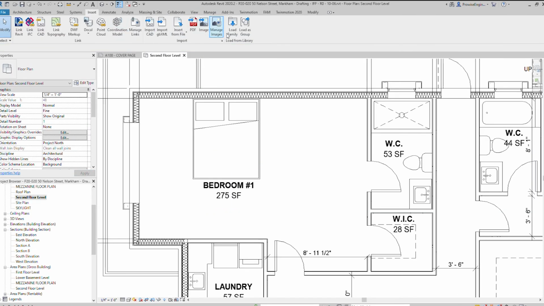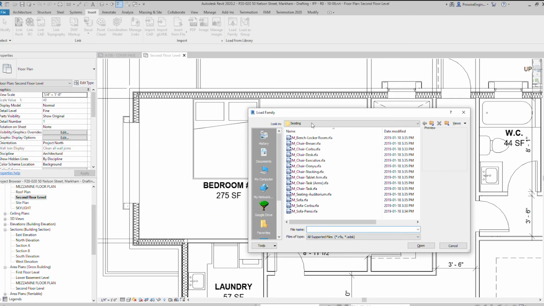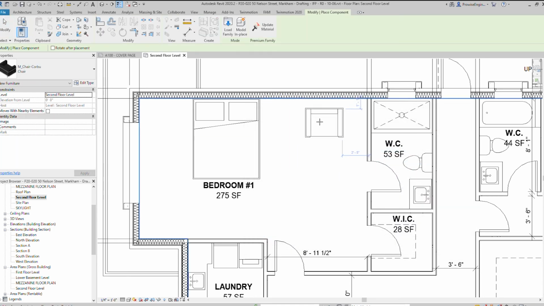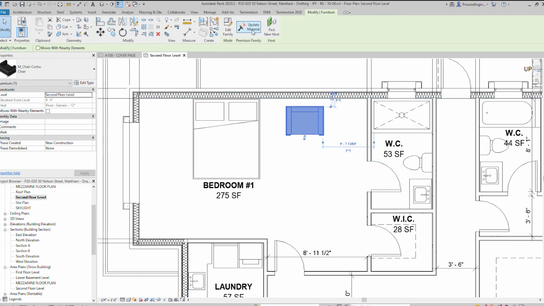However, on the other hand, if we try to load a furniture like the normal way we do it through the insert tab, the update material for the plugin doesn't work. So the only way it works is like we did before, we have to load it and launch it from the plugin.